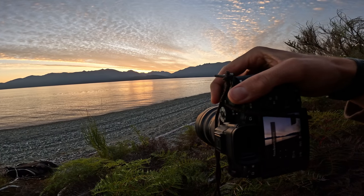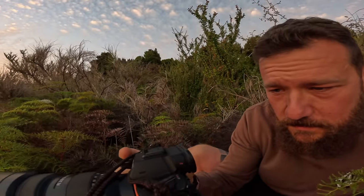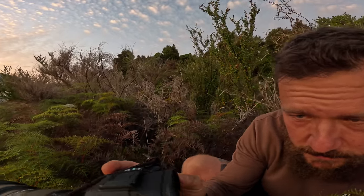Now, one of the challenges you'll face when you're incorporating some foreground matter is if you get so close, it's a huge depth of field. So you have to close the f-stop down, f11, f16, or if you're extremely close like I am, you'll have to focus stack. So a series of exposures, progressively focusing from the front through to the back, and then that has to get blended later in the computer, and that's the only way you can get the whole frame sharp.